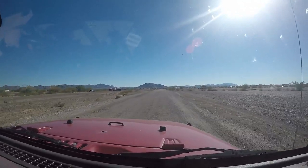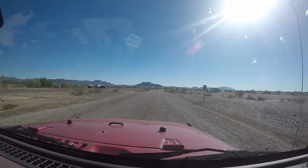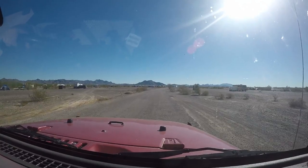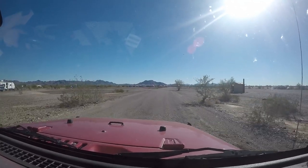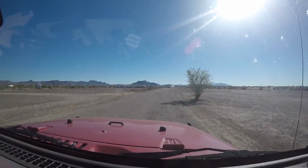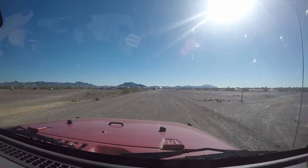Up here is a vault toilet. This is great because you really only handle your business once — you walk out to it, do your business, walk away and everything's taken care of, and then nature does the rest. There's only one of those here inside La Posa South. Most of the time there's no line, which is good news — that's the last thing you want when you've got to go.